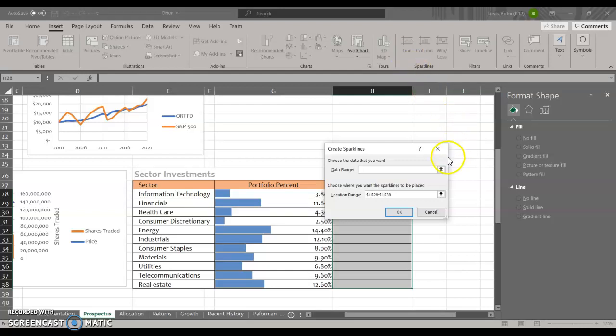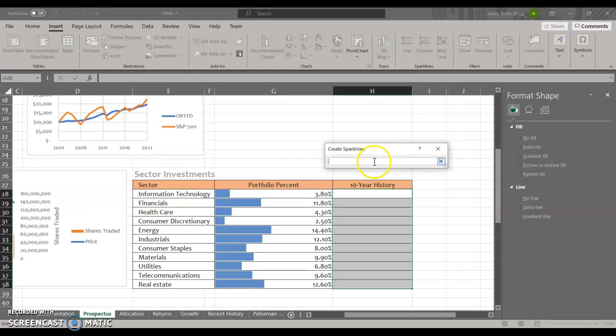So if you click the little arrow, it'll open up here, and then you can select from where did I tell you to pull from? The sectors worksheet, which may be over here. I'm looking for sectors. There it is. You have to maybe click that little tiny arrow to scooch over a little bit because there are so many worksheets in this workbook that you may have to click the navigation arrows to get to it.